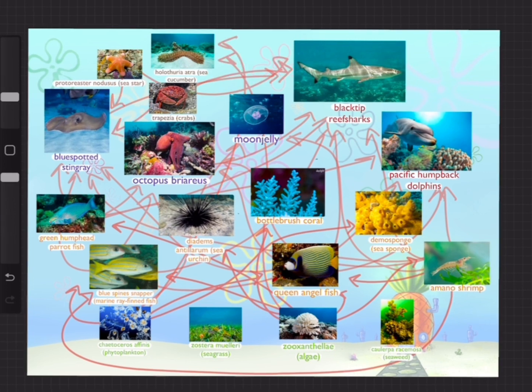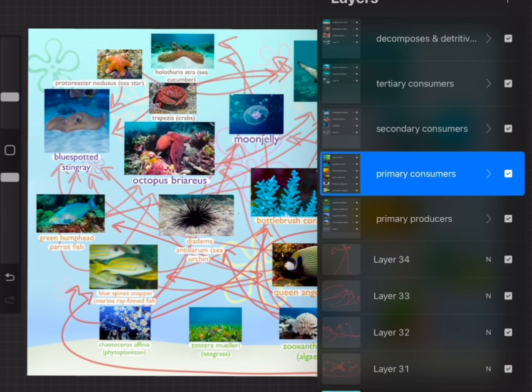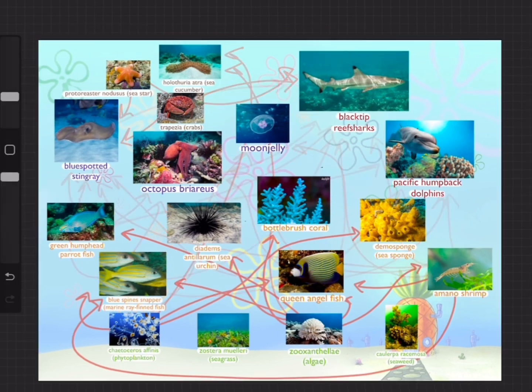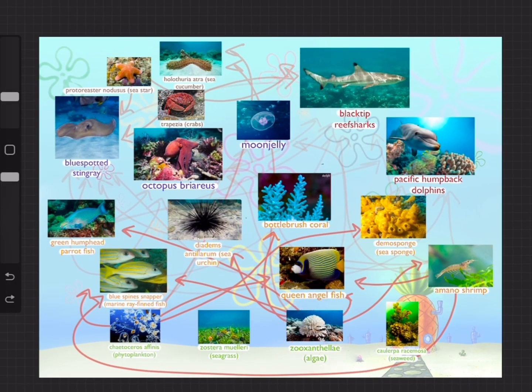So next, I want to talk about our keystone species, and in our food web, our keystone species is our parrotfish, so it is our primary consumer. The reason for that is that the parrotfish eats a lot of algae in our coral reef. And there's actually an example of what has happened in Jamaica when fishermen have been catching too many parrotfish. Now, if we get rid of our parrotfish, there's going to be a lot of algae left in our coral reef. Parrotfish play a crucial role in maintaining the coral reef ecosystem because they eat vast amounts of algae. Same with our sea urchins, actually. And our parrotfish also eat dead coral, so they make room for new coral to grow in its place.